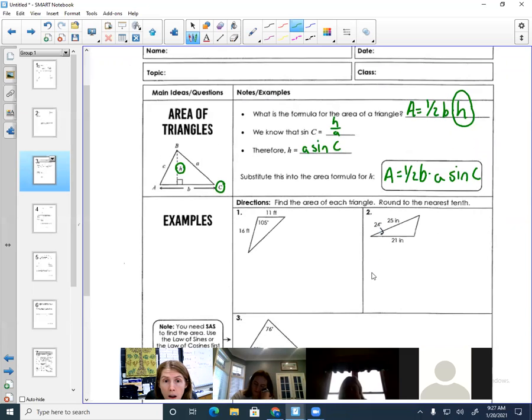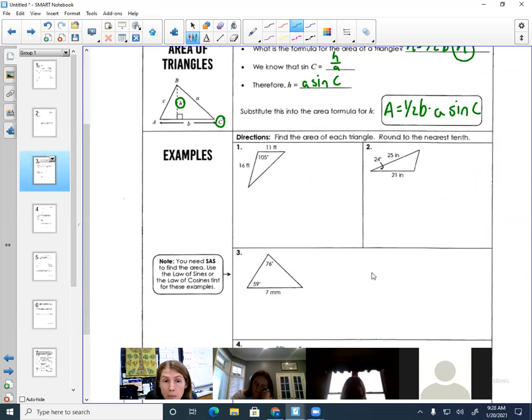Now, to save time, I'm going to do number 3 with you. I feel like it's the hardest problem. If you look at number 3, you'll notice something. When we talk about the angle, it always has to be, for example like example 1, see how the angle is in between a side and a side. So it's side, angle, side. We don't see this on number 3. So this is actually a 2-step problem. We need to find another side.